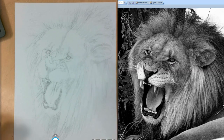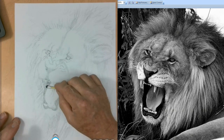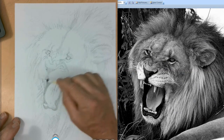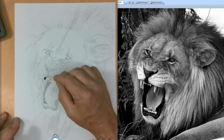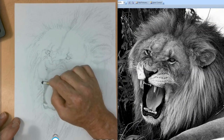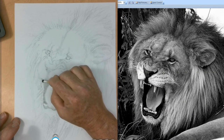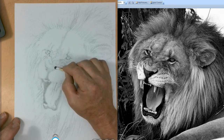Just take your cotton swab and go to the darkest area you've got there. And for me, it would be the jowls and maybe the nose. I'm gonna just go in and pick up some of that darkness with my cotton swab and just kind of blend around, make sure it's nice and soft. And once you pick up enough graphite, you can start drawing with that cotton swab.